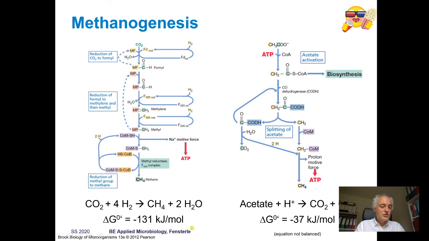This delta G looks cool, like, wow, you can produce a lot of energy. However, you remember that this delta G depends on the concentrations. We had this Nernst equation with the concentrations, and in these reactions in nature, usually the carbon dioxide concentrations are not the problem, but the hydrogen concentrations are very low, and therefore the energy you can get out of this reaction is way lower than it looks like here. So this is just for the sake of completeness.